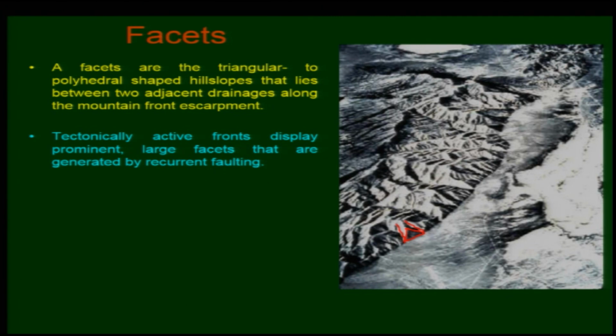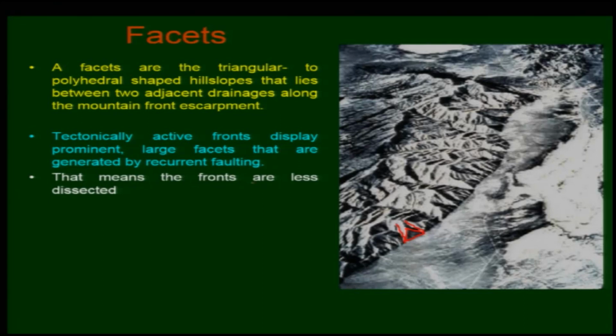Otherwise you will not be able to see such sharp fronts within prominent triangular facets. That means that the front is less dissected. Again, this you can correlate with the values which you have obtained from mountain front sinuosity, but there also we were talking about the amount of erosion or dissection.